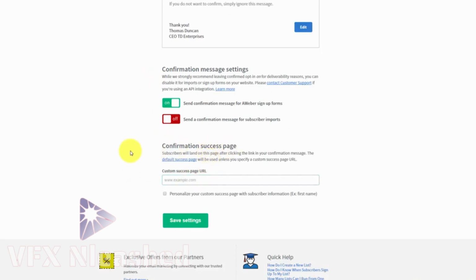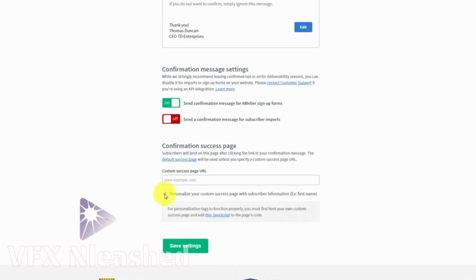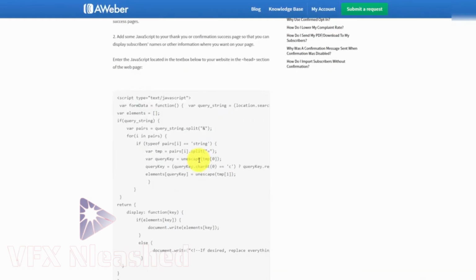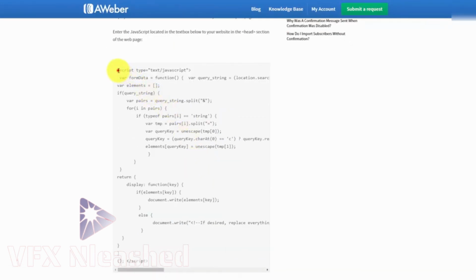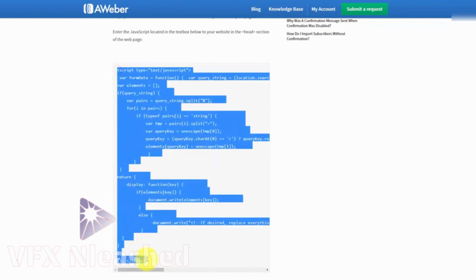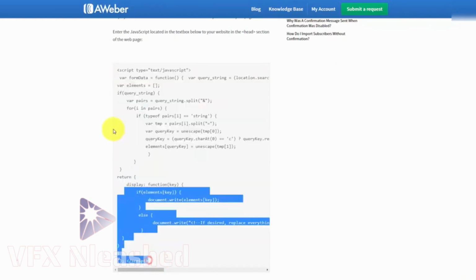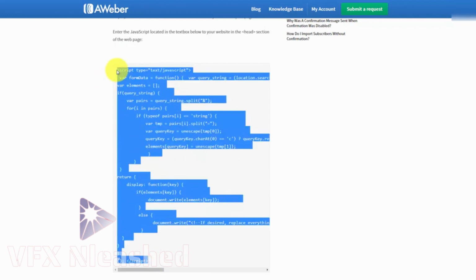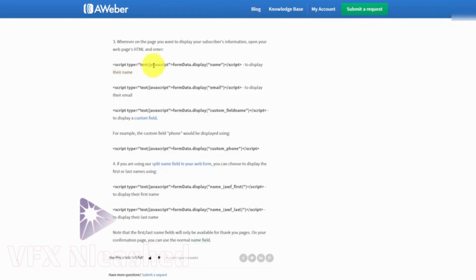Now, one of the advantages of being able to host your own success page is to personalize the page. And what you would do is you would click this button, and then you get the JavaScript code that Aweber gives you in order to place on your page. Aweber will give you the code to place before your header tag, and that code would be here. You'd need to copy all of the code. And if you scroll down the page, Aweber will give you more code.